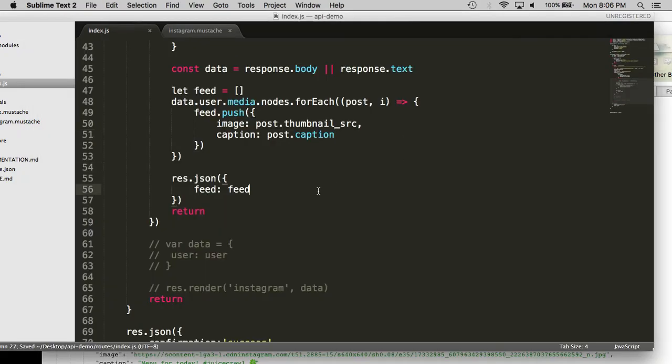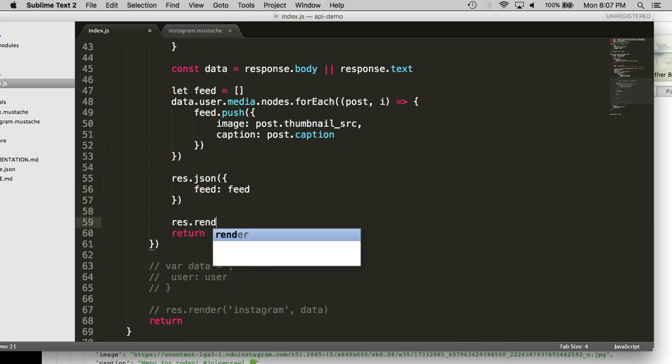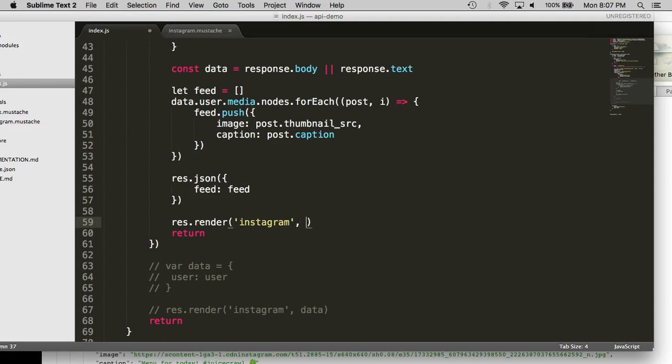Okay, so now that we've really confirmed we have the data exactly the way we want it, now we can inject it into our template and use it in our template and render it, right? So instead of returning just raw JSON, let's render res.render the Instagram template with the data feed that we defined.